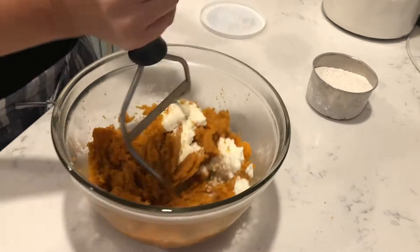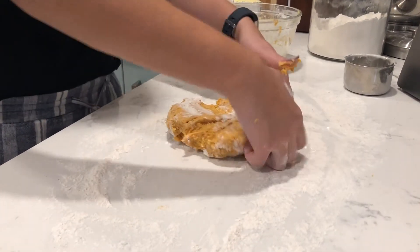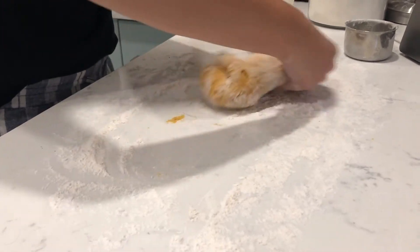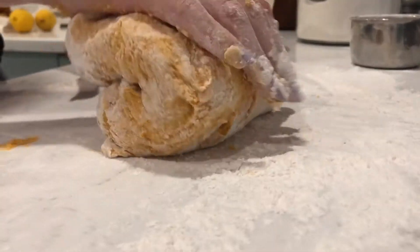Add salt, pepper, ricotta, and flour to your mixture — three quarters of a cup. Mix it up, then knead it on a floured surface. Fold it in half and rotate 90 degrees, doing that about 10 times. Only knead it until it stops being sticky. If it's still sticky — depending on the size of your sweet potato — add a little flour, about a tablespoon at a time. You don't want to over-flour it; you want it like soft cookie dough. You're trying to make a lovely, tender little pillow — pillowy.